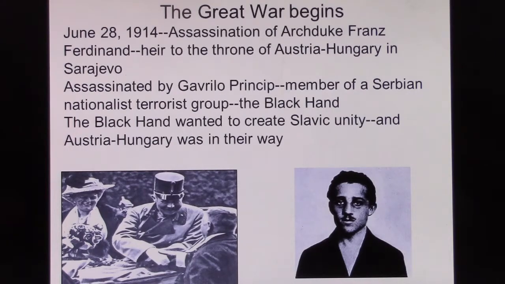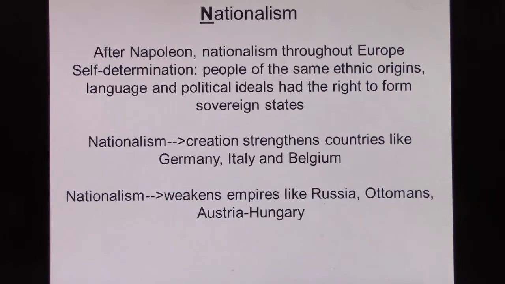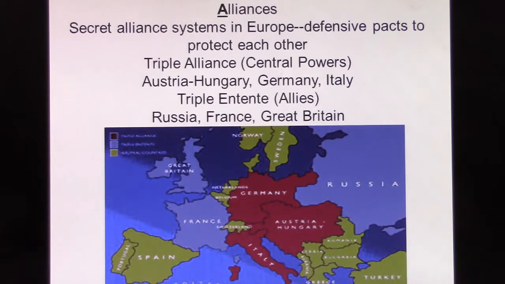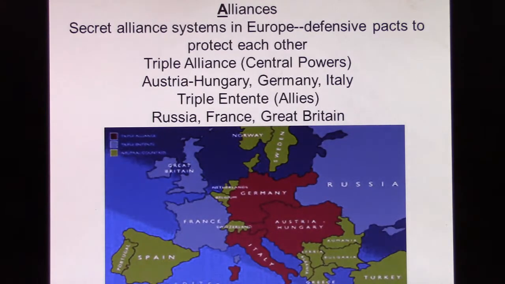Now, the alliance systems, if we want to back up here, were some of the most complicated in all of world history. The balance of power created by Klemens von Metternich at the Congress of Vienna was changed forever by Germany. Austria, when they are defeated by Germany, loses territory. The French had lost honor and power during the Franco-Prussian War. And it is German Chancellor Otto von Bismarck who knew that Germany's position was very precarious. They were surrounded, as you can see, on either side by different countries. They are boxed in geographically.